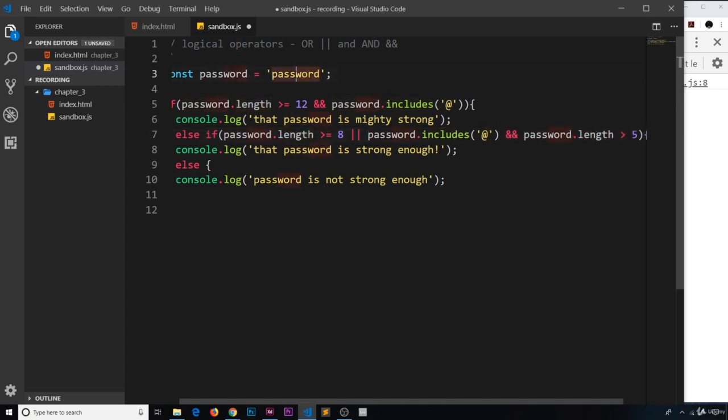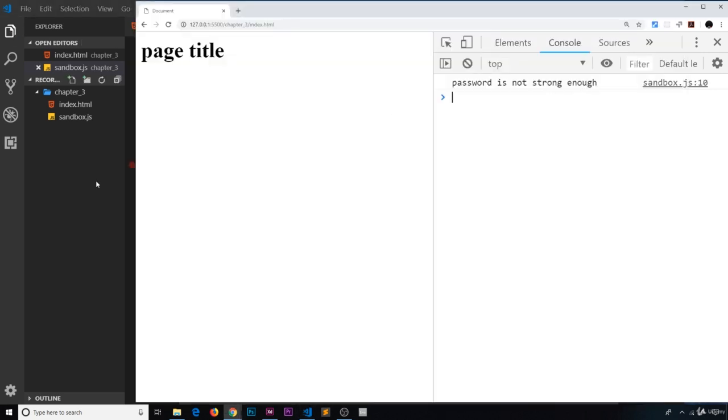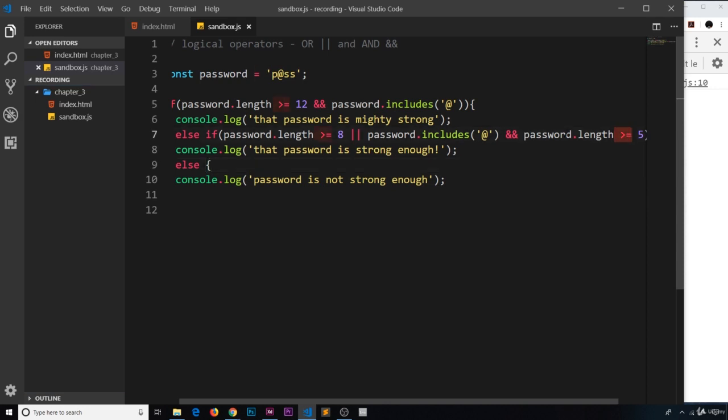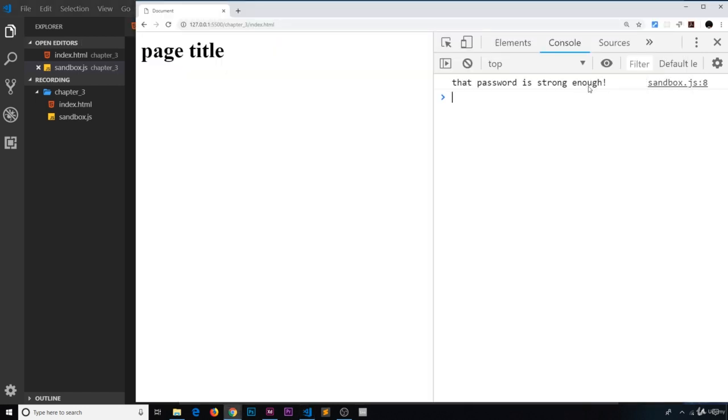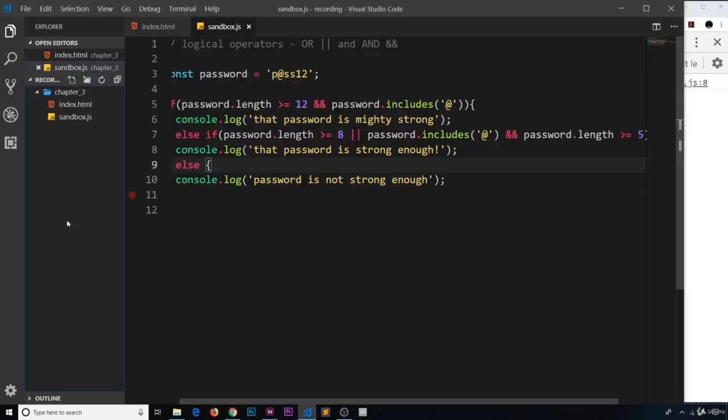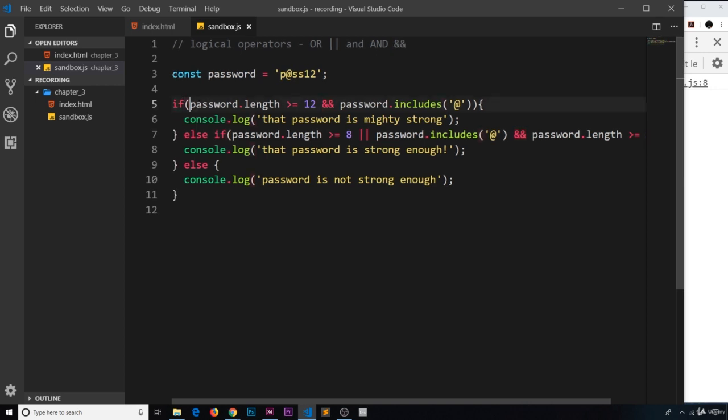So if we change this back to 4 and we put an @ symbol, and we need to change this right here to greater than or equal to, if we save that now, then it's not going to pass because it's not at least 5 characters long. It has the @ symbol, but this one doesn't pass. If we change it to 1, 2, for example, then save it, then it does pass, okay? So there we go. That is the logical OR, double pipe, and the logical AND, and we can add these into our if checks to check a combination of different conditions.